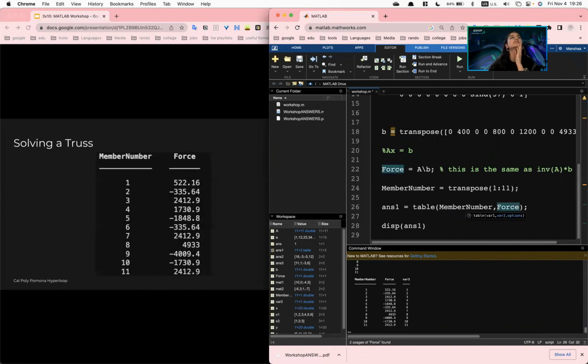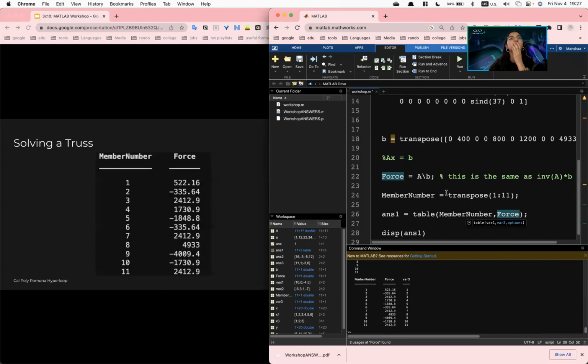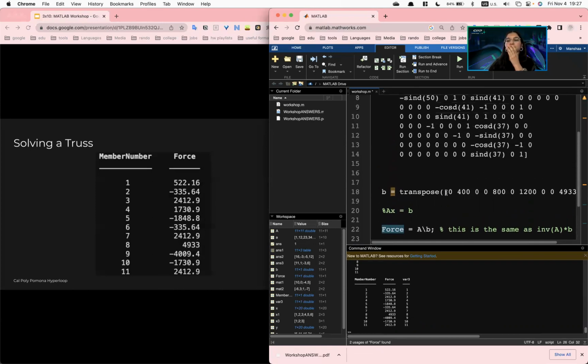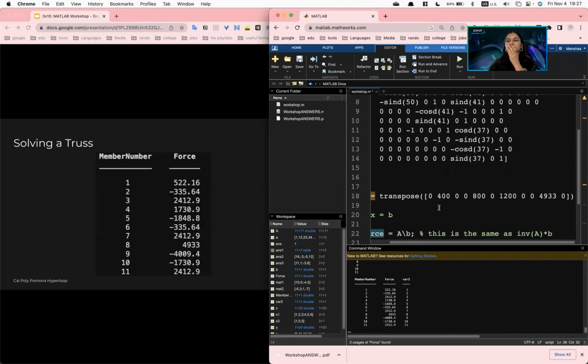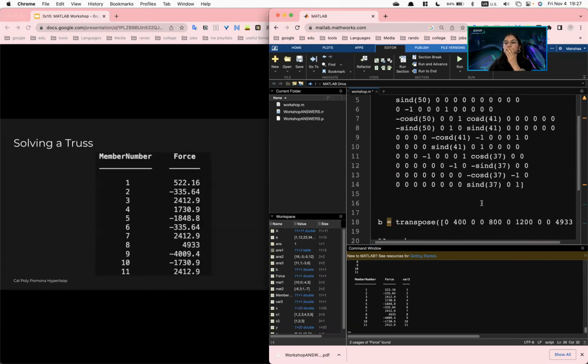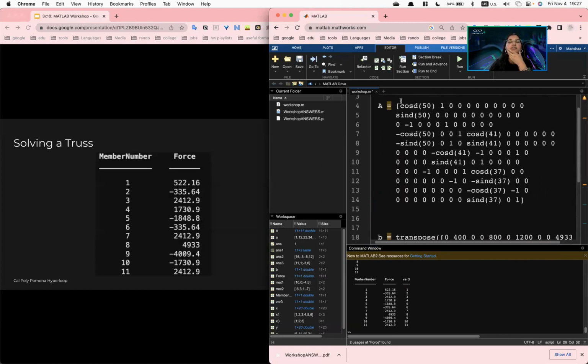Raphael, did you get it to work? Still counting? Did you transpose B? Yeah. Hmm. So yeah, 0, 0, 0, 0, 0. Interesting. Do you have 11 rows in A? Did you hit every line?